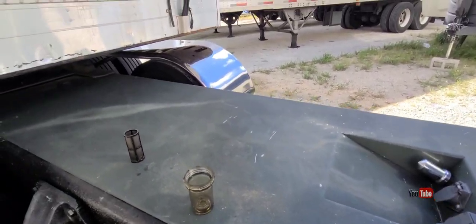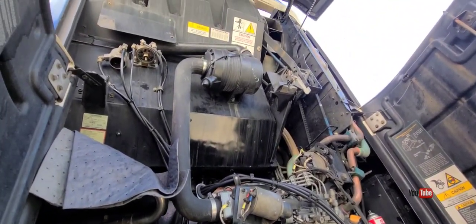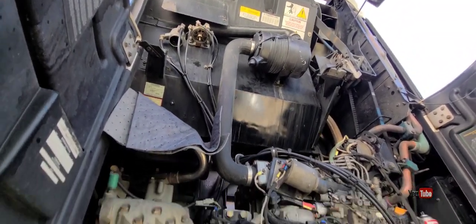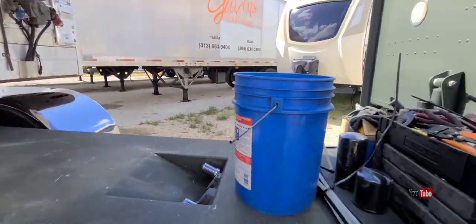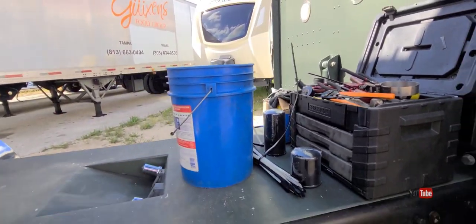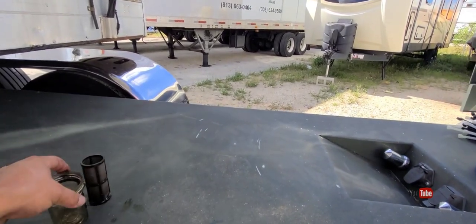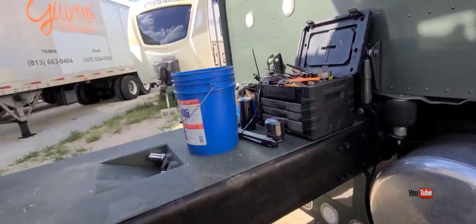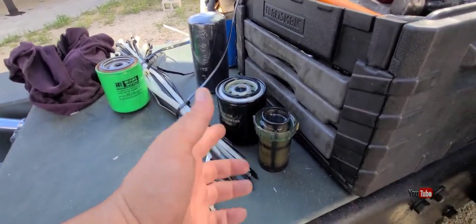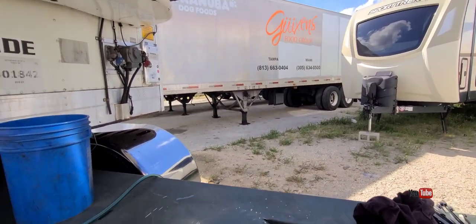What else did I do up there? That's closed, so we're good. You guys can see the tie wrap. Filters go on the left side. Now I have to clean all this and make sure I refill my filter with diesel before I install. This filter right here, as well, has to be filled with diesel. So let me wash that, do this and install it. New filter has diesel inside. The original filter has to be cleaned. I cleaned it. Now, let's go up there.